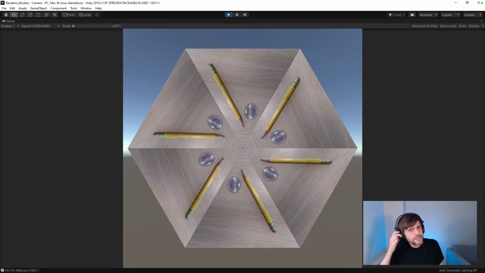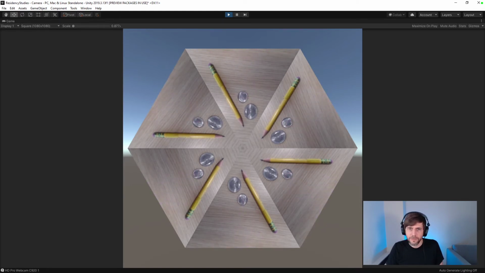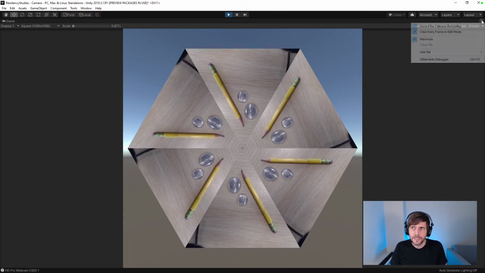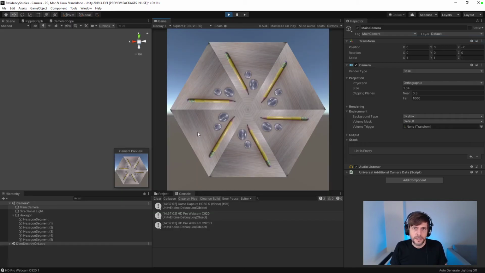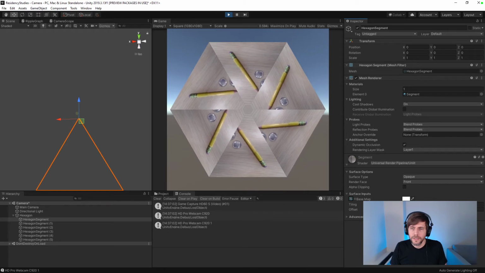Yeah, there's distortion. Maybe the webcam texture is just squished a little, because it's not square.